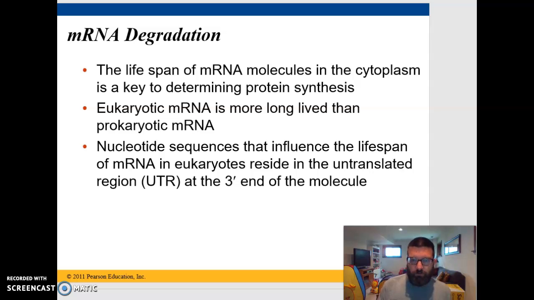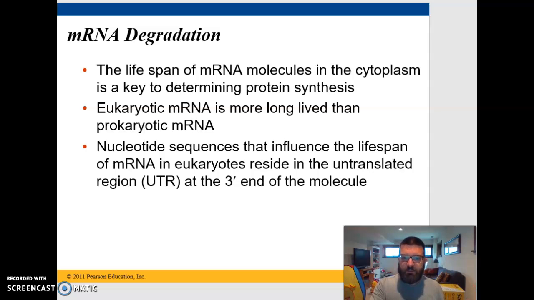After you've made your final mRNA transcript and it goes out into the cytoplasm to be translated into proteins, you can also regulate how much of that protein you're making by how sturdy your mRNA is. Some mRNA lasts for a few hours and you make just a small amount of protein. Some mRNA lasts for weeks and you can make lots and lots of protein over a longer period of time.